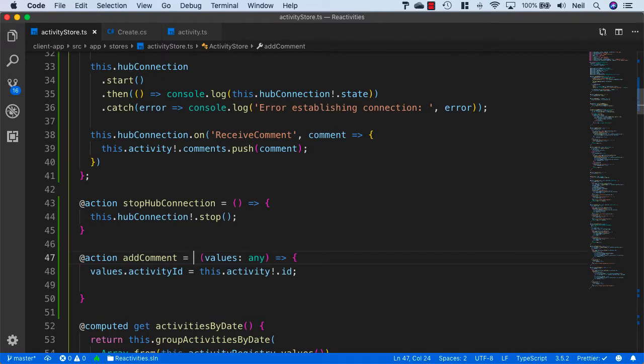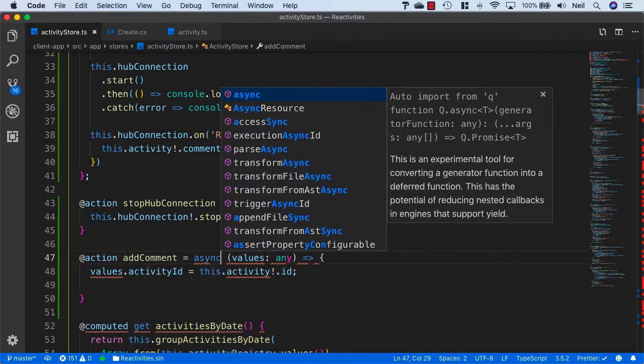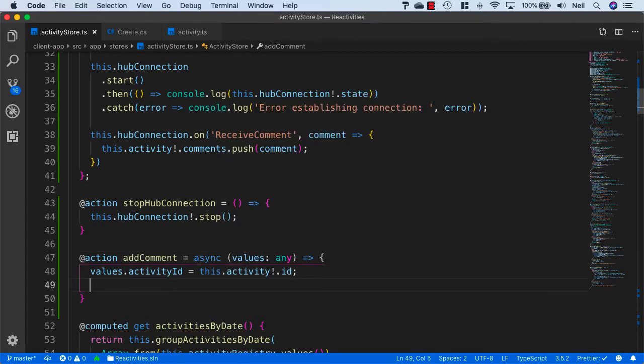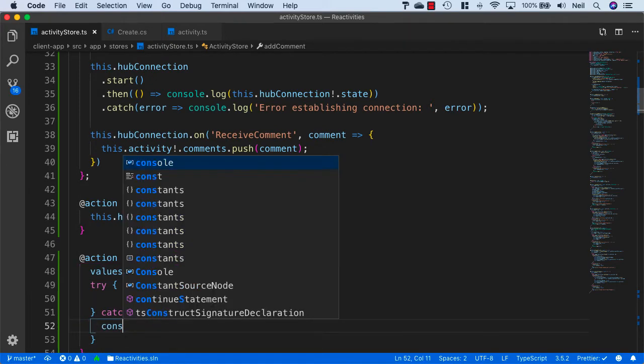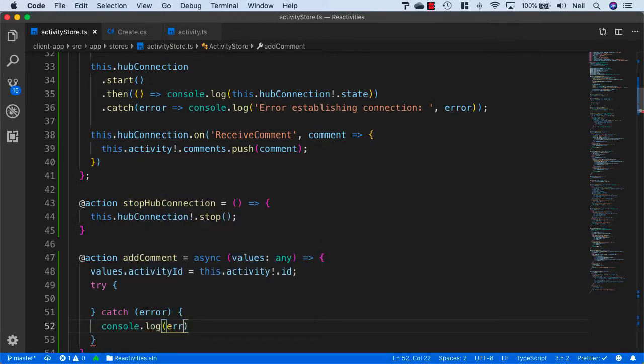And let's make this an async method as well. And then we'll add our try catch block. And pass in the error. And we'll just say console.log in the case of there's an error. And what we want to do in this case is say await this.hubConnection.